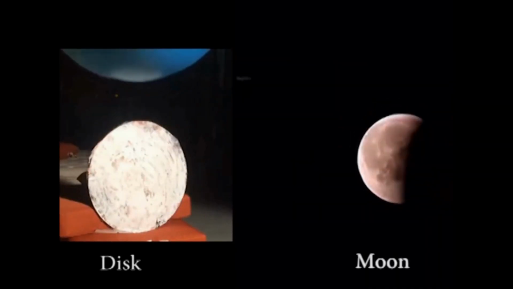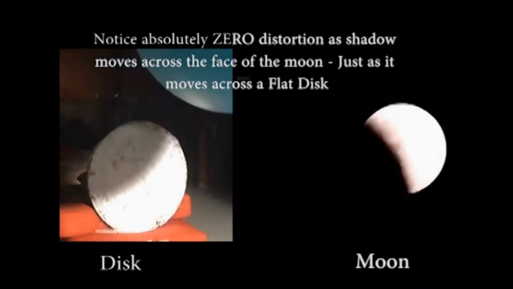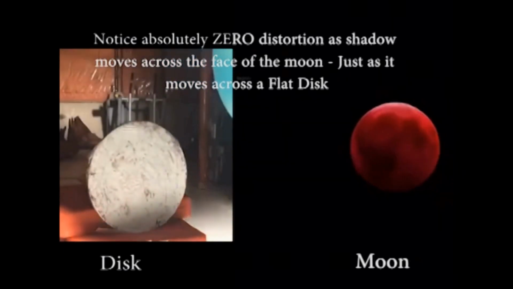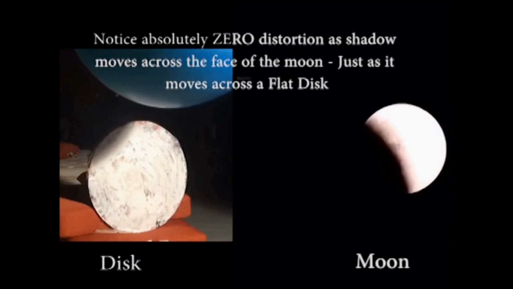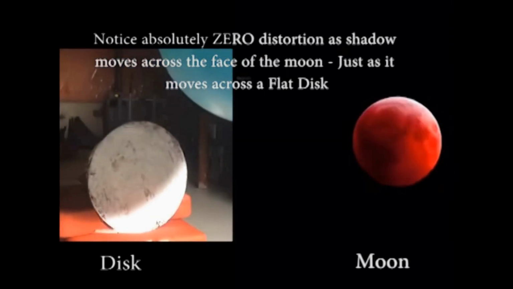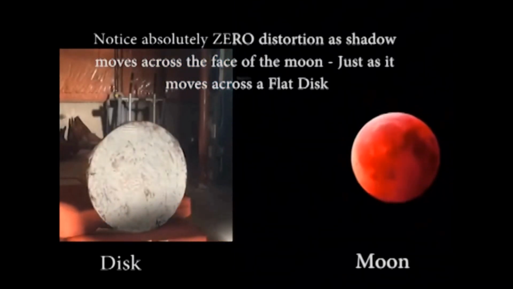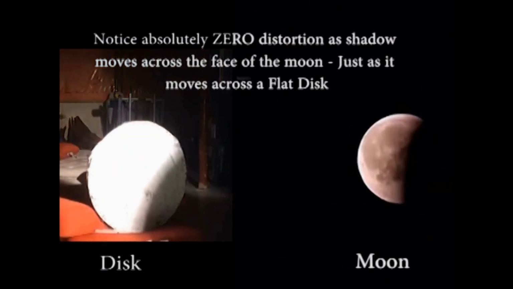In fact, every single lunar eclipse looks as if there is one flat disk moving across another flat disk. As the circular shadow moves along the moon, it maintains its circular shape the whole way at the same pace. No stretching, no skewing, no sharpening or dulling. Hopefully you all understood that, as it was quite hard for me to put into words.